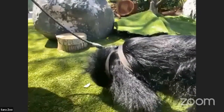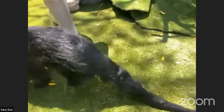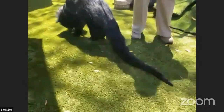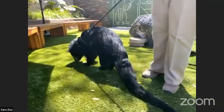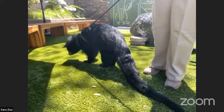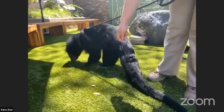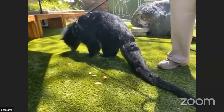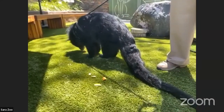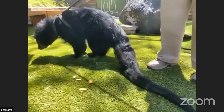So he's getting up there in age. He's slowly starting his day of training out here with us right now. We did wake him up from a little nap, but he'll start going right after he finds all the nice fig berries that have dropped out of the tree in this area, and he reinforces himself. Now, binturongs can be found in Southeast Asian rainforests, and they're a nocturnal animal. So being nocturnal, that means he sleeps all day long and he wakes up at nighttime. When he wakes up at night, he is much more active than he is right now.